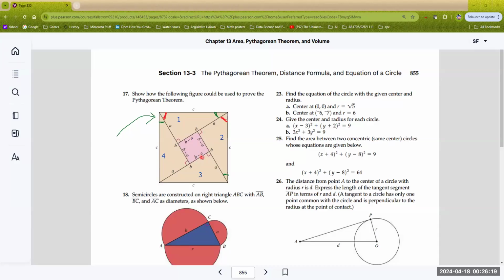And if you can do that, then you can say, well, the area of the square didn't change, so it's C squared, and the area of the stuff inside is the same, so it's this other thing. And I think if you multiply this out, some of those pieces will disappear because of the distributive property. And you get to kind of watch that happen. So there we go. That's question 17. There's my push in the right direction on that one.